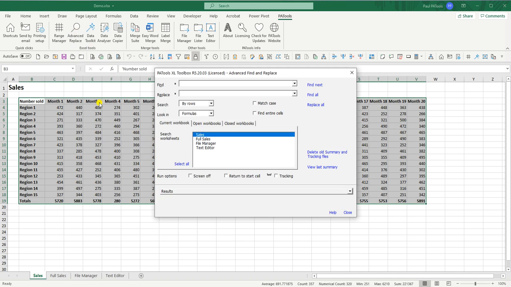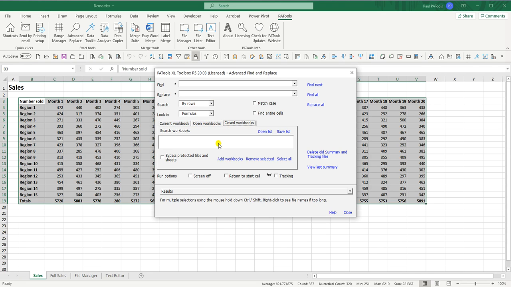Advanced Replace. Now this is just like regular search and replace, except if you click on there you can now search for question marks and replace them with something else, or some of these other characters, line feed characters, form feed and so on. Or you can use it as just regular search and replace. You can search in the current workbook, in various open workbooks, and even create a list of closed workbooks in a folder somewhere, and search throughout those.